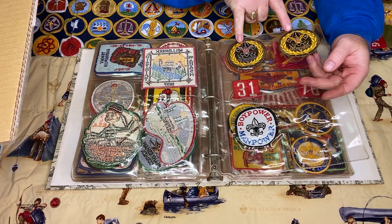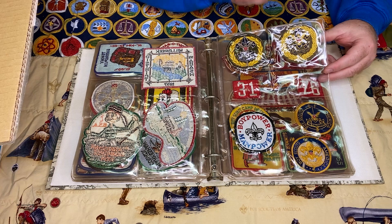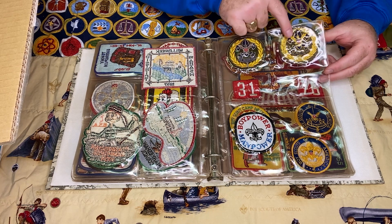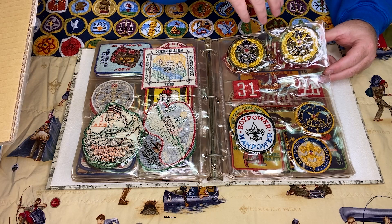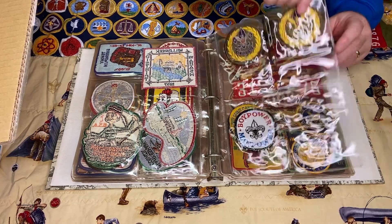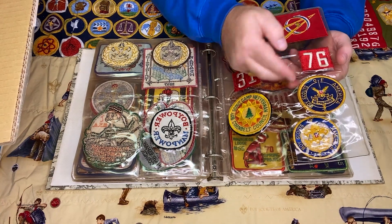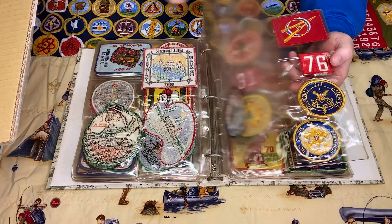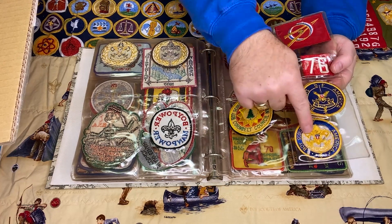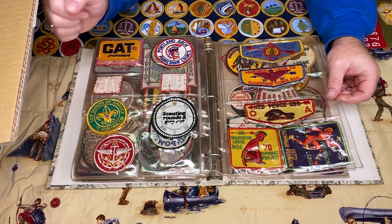We have a couple of position patches here. I always struggle a little bit to remember exactly which ones they are. The ones with wreaths are commissioners, and I'd have to look at my reference books to figure out whether the blue-and-gray versus blue-and-gold is a neighborhood commissioner or district commissioner. If these had red with the wreath, it would be a professional scout — so these are definitely volunteer commissioner patches from quite a long time ago. There's a nice used Region 7 Explorer Canoe Base patch. This one looks to be a chaplain's aid — see the shepherd's hook — and there's an assistant scoutmaster patch and a universal Explorer patch.